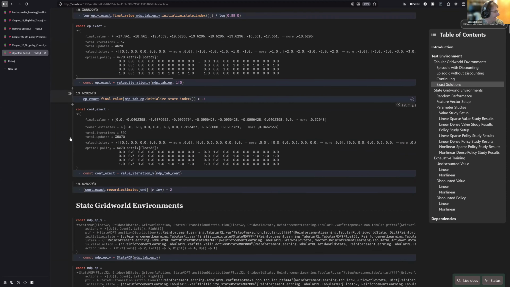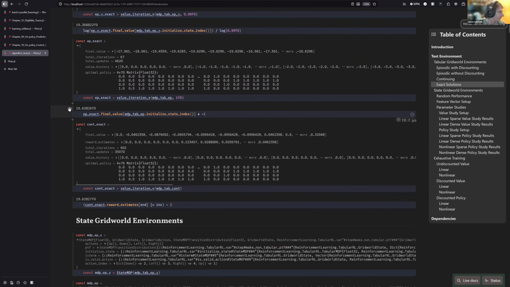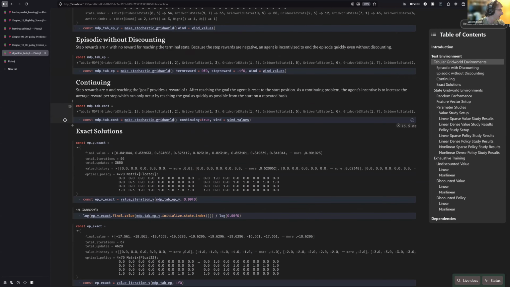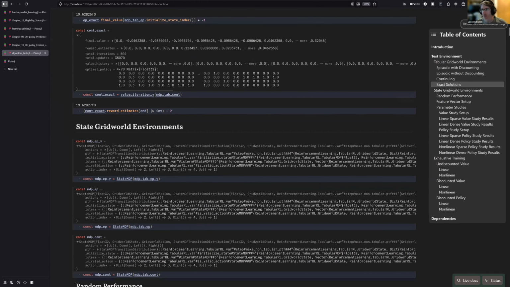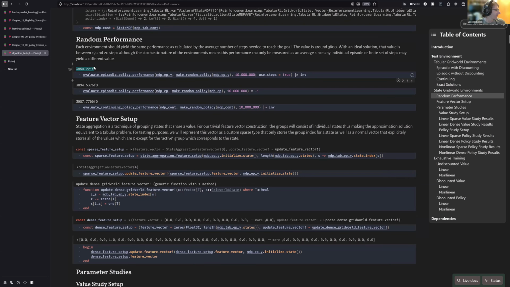So now that we have the exact solution, we know that solving this problem means we basically train an agent that can find the goal in something like 20 steps or 19 steps. And that is very different from, wait, did I show? Oh no, well, I'll show that in a second. But if you just behave randomly in this environment, we could see that it's about 3,900 steps is what you expect it to take.